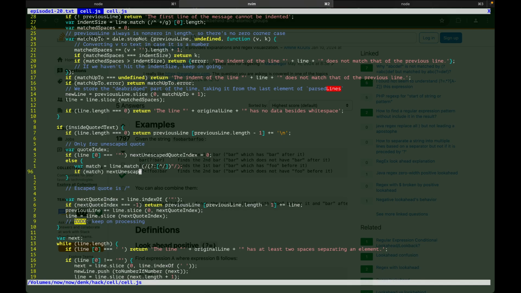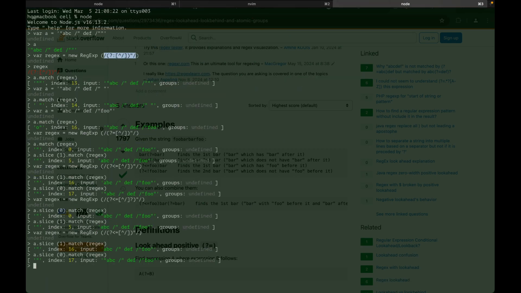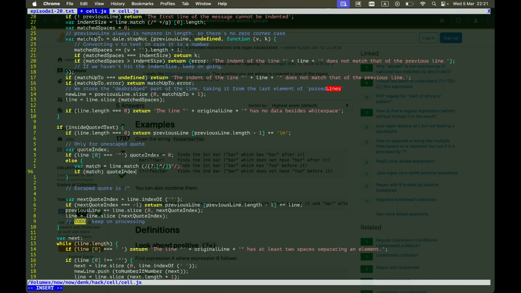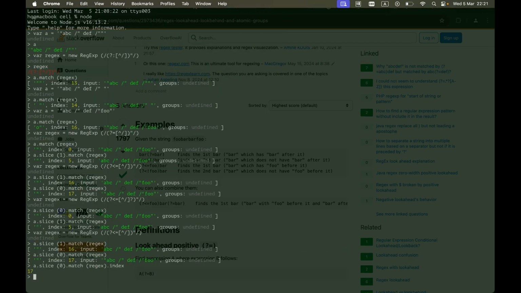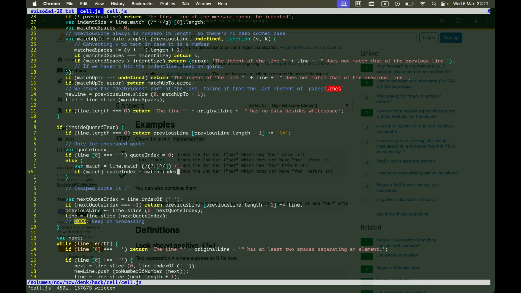Index. Can I do it like that? And then if there's no, wait.